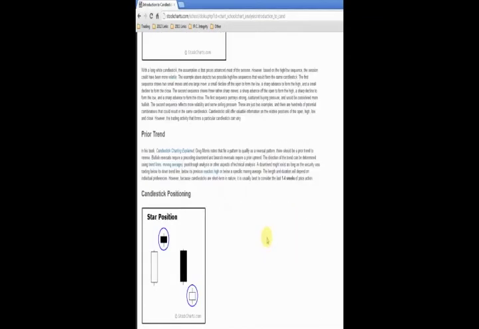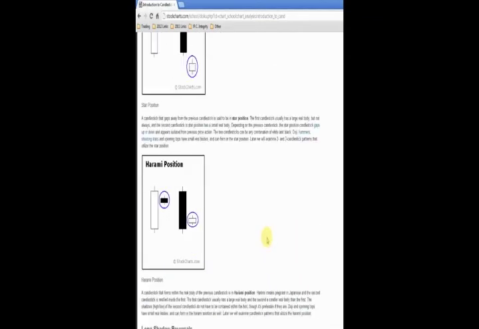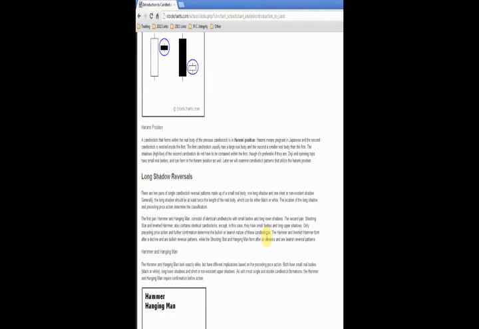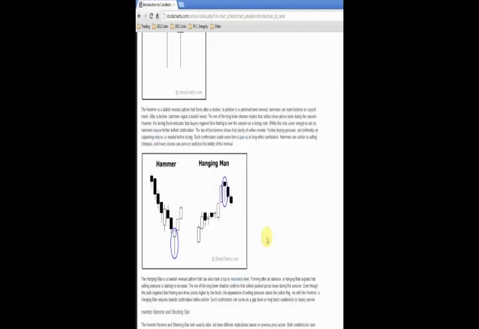This website is a really valuable reference for you to understand what the patterns mean, and later on to go back to when you're seeing a pattern and you're trying to remember whether it's bullish or bearish. You can go back to these pages, find the pattern, and be able to explain it and make a decision in your trading.